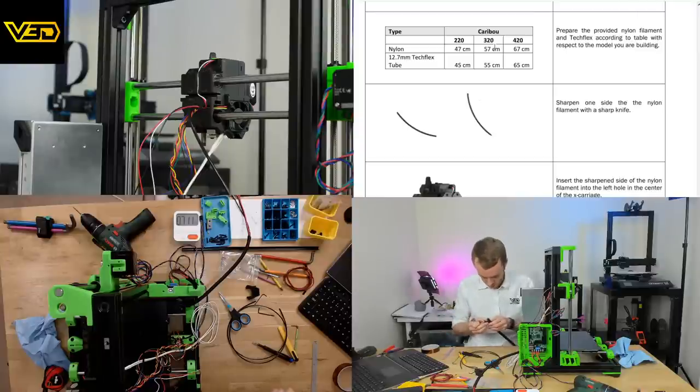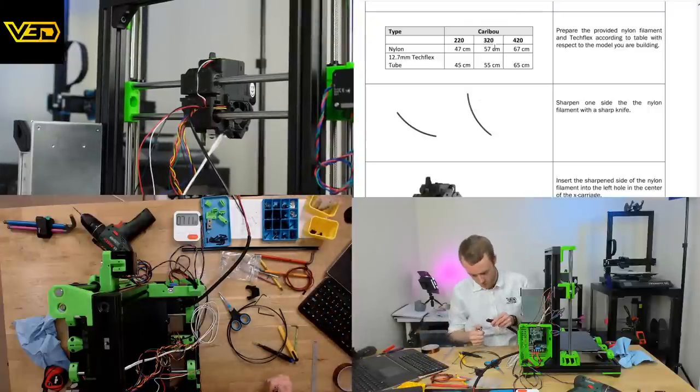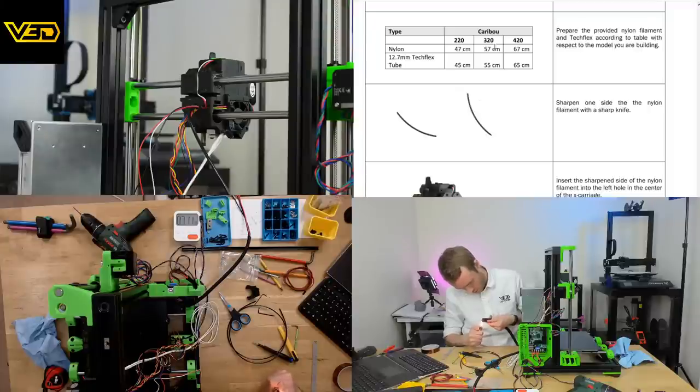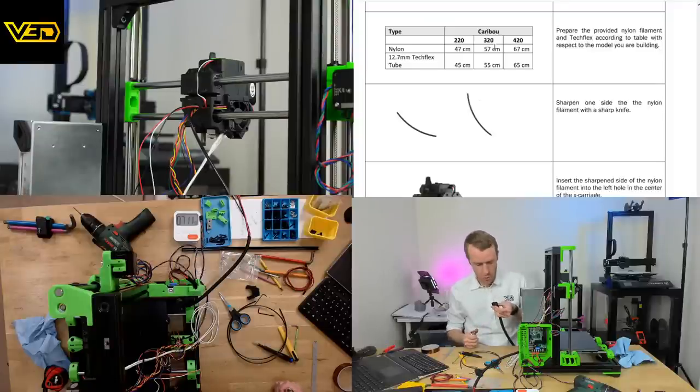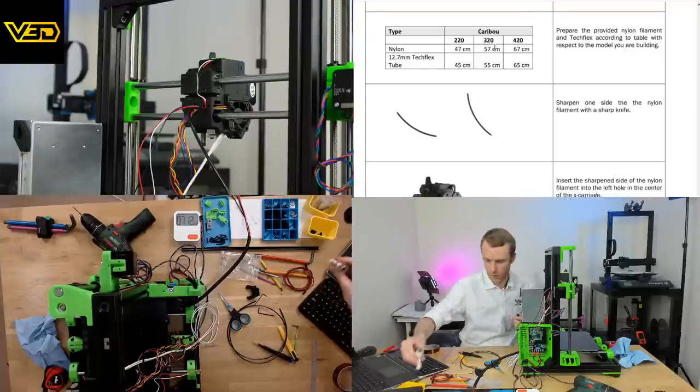This is the unfortunate thing about this Techflex tube, the need to melt these ends. It's not particularly a refined process, is it? Maybe it's just me being not very good at it, but as you can see, there are parts of it even catching fire. Probably not desirable. Right. Hopefully that won't fray now, though. Let's put that somewhere safe-ish.